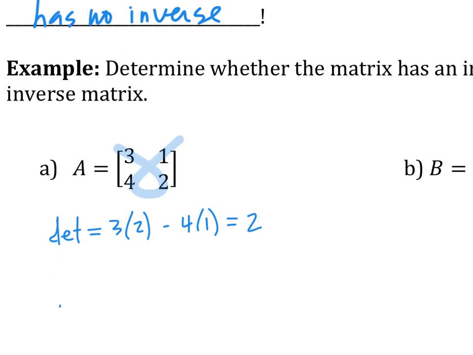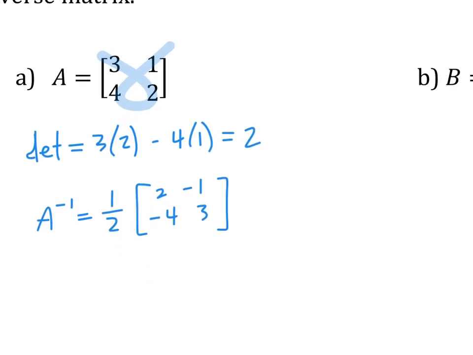Okay, now that we know there is an inverse, how do we find an inverse? 1 over 2. Okay, now what do we switch? A and D, so 2 and 3, and then what? Make the other parts negative. Very good. All right, so we have 1/2 times this matrix. 1/2 is what we call a scalar because it's just a number. We don't leave it there. We do want to multiply it in. So that means basically multiply everything by 1/2. So this is 1, -1/2, -2, 3/2.